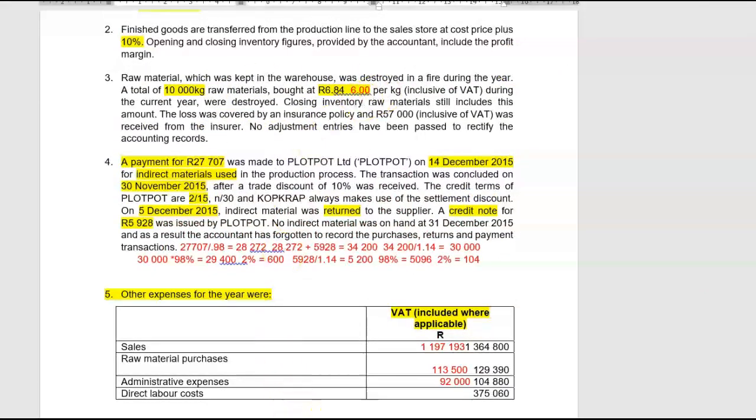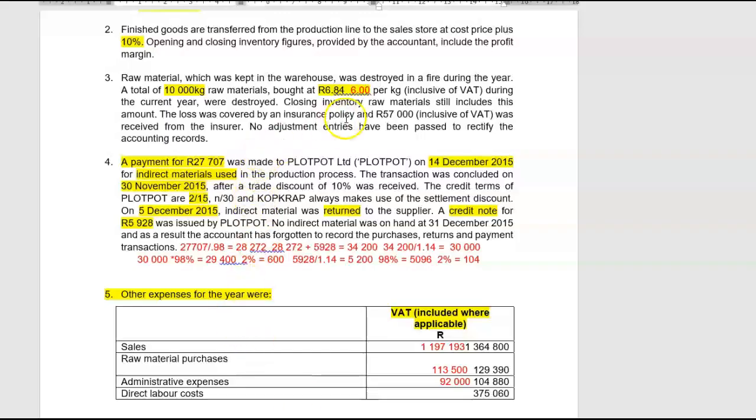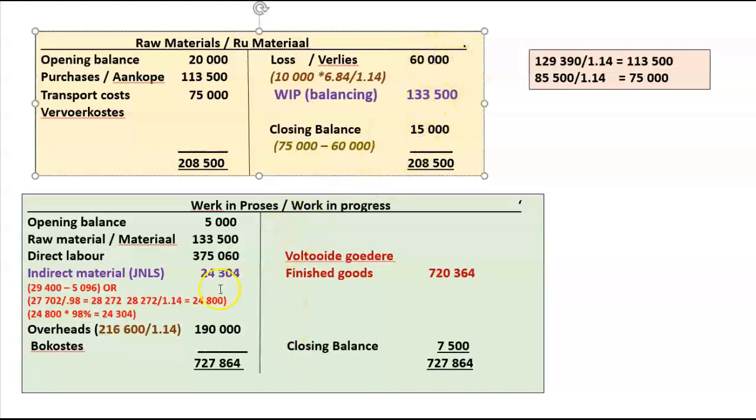So let's go and record the loss first. There's the loss, 60,000 Rand, and the debit side would have gone against a loss on raw materials, 60,000 Rand, which would have been recorded as a normal operating expense. Now, they have recovered 57,000 inclusive of VAT. If you take out the VAT it is 50,000, so bank would have been debited with 57,000. The loss account would have been credited with 50,000, so the actual loss would only have been 10,000 Rand. But again, a normal operating expense, and that is not required from you to show normal operating expenses.